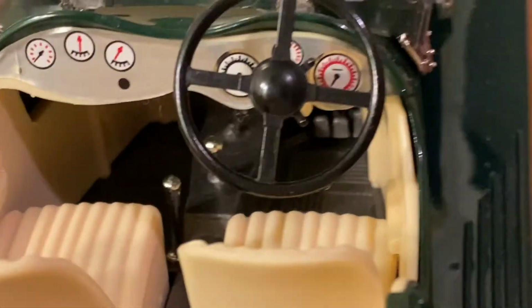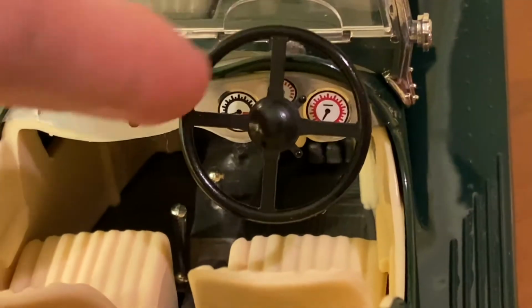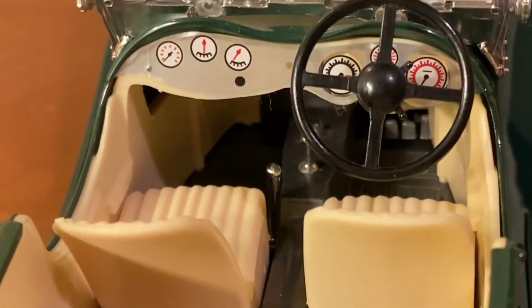The steering wheel, very basic. I think it could have used a little bit more detailing. This might actually be a wood rim on the real car, but it's the right shape and everything, and it is very big, just like it is on the real car.